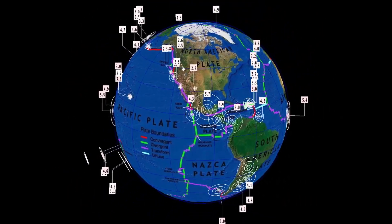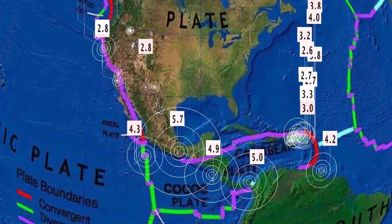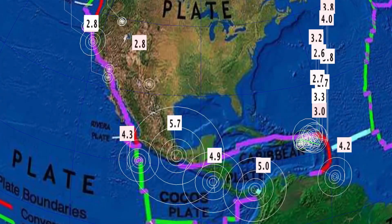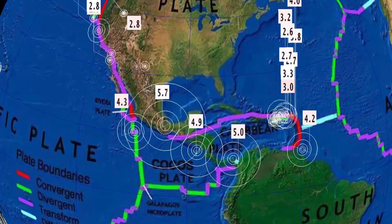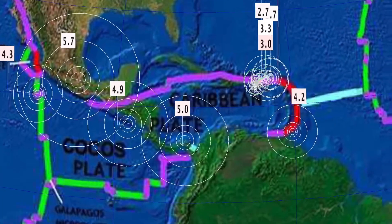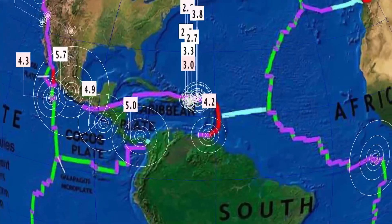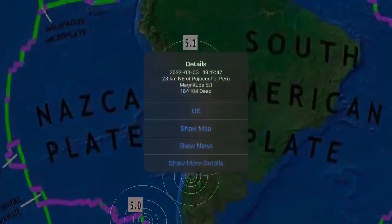Looking at earthquakes over the last 24 hours — starting out with a pretty sizable earthquake felt by thousands: a 5.7 in Veracruz, Mexico at 109 kilometer depth, early this morning. Many videos already showing people definitely feeling that. Also a 4.9 in Tequila, Nicaragua; a 5.0 in Panama at 35 kilometer depth; and a 4.2 in Venezuela at 120 kilometer depth. Central America is the area I've been watching the last couple of days.